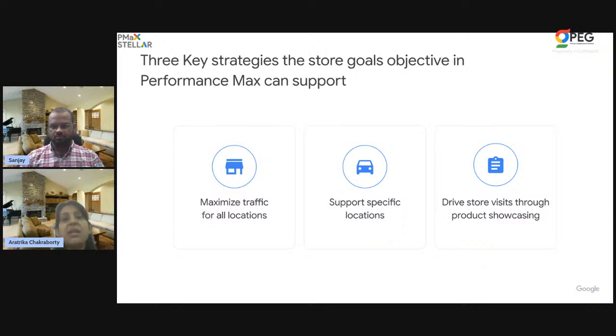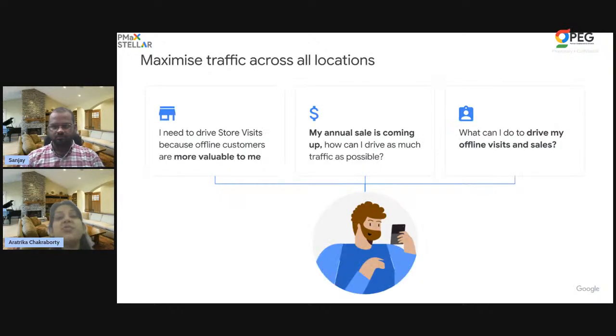So there are multiple objectives that you might have, and hence there could be multiple strategies that you want to follow. Maximizing traffic across all locations is something that PMax is really beneficial for.